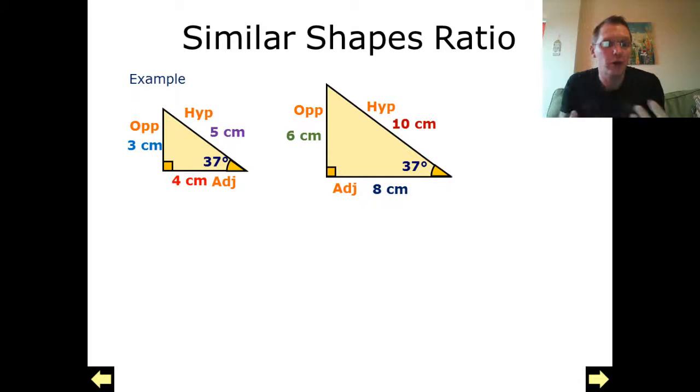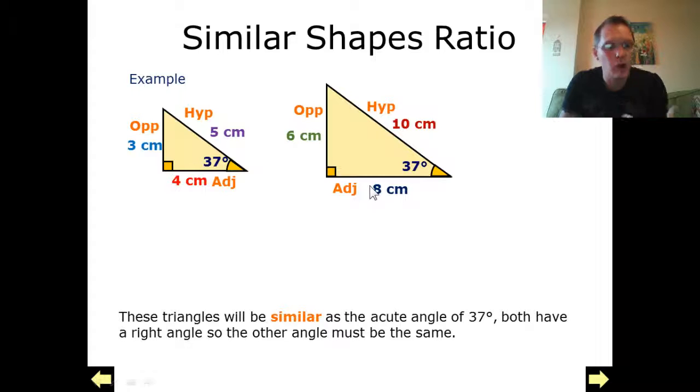So what we are looking for when we are talking about the ratio is the ratio between corresponding sides. Here I've got two triangles where I've listed the names of the sides: our opposite, our hypotenuse, which is the longest side, and our adjacent sides. The opposite is opposite our angle given. I've just used the names of the sides so we can give some definition to what we're going to do in just one moment. But as you can see, each one of these sides has also got a length.